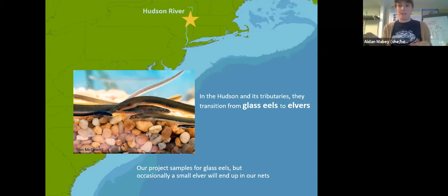So that just means that there's a lot of things suspended and floating around, most of which is natural, is supposed to be there. The Hudson has a very soft bottom that has a lot of clay in it. Clay is the smallest particle size that you can have. And so when the tides mix that up 2 times a day, high tide, low tide, high tide, low tide, it churns up all those particles, and that's what makes the river brown or more turbid.